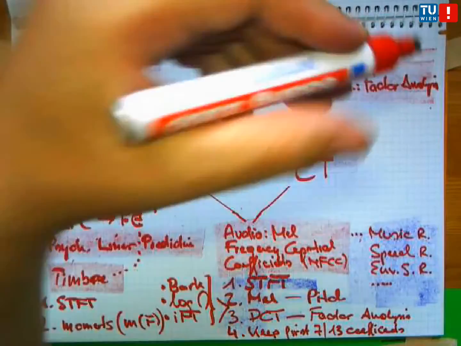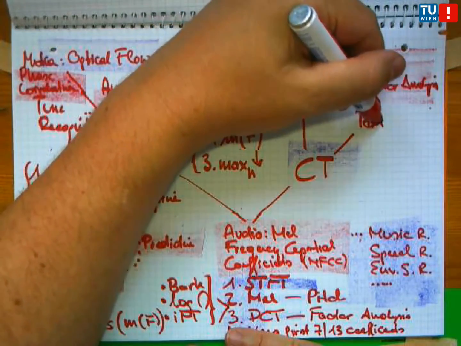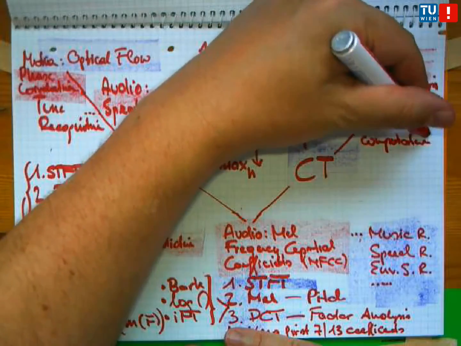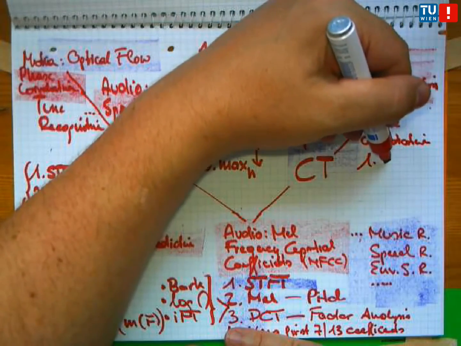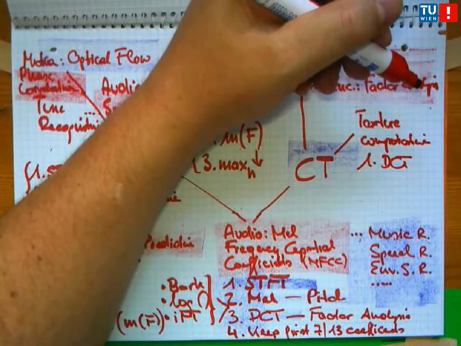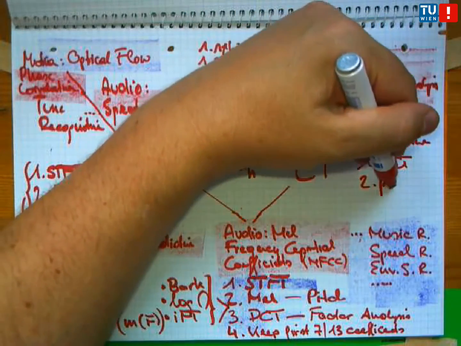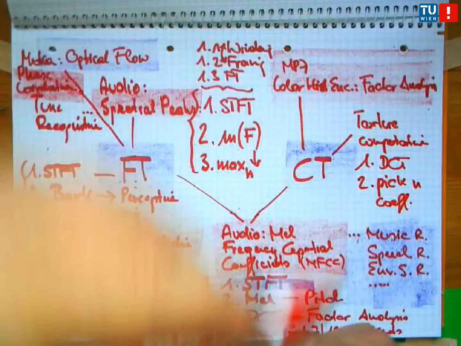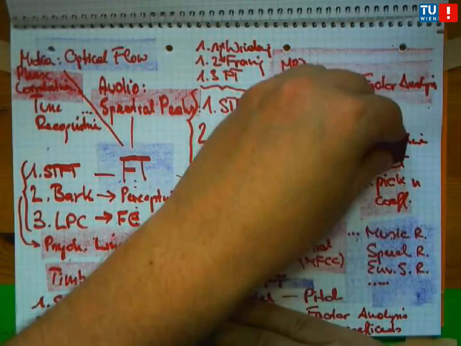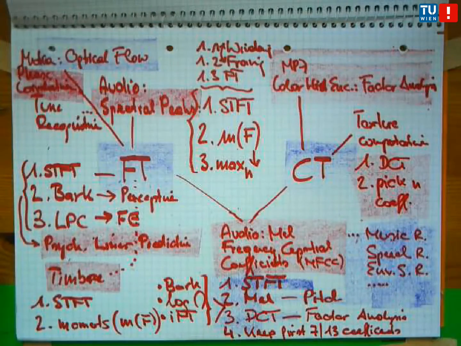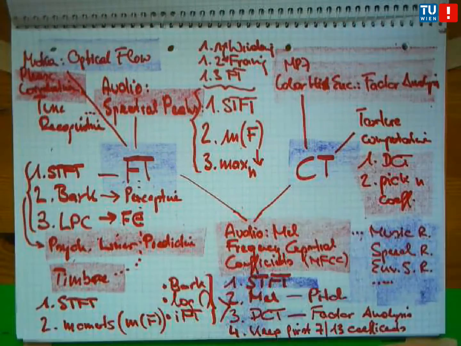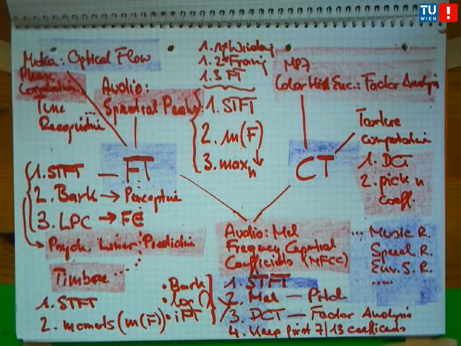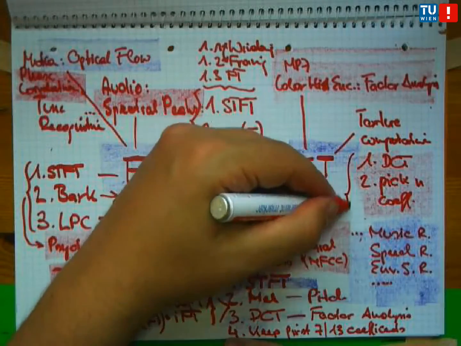In its own right, it is used for texture computation. So employing DCT without a window function, you don't need that there, and picking n coefficients from the beginning gives you a nice description of regularity patterns, of coarseness patterns, and so on. The bigger the first few coefficients, the coarser your description is, and so on. This is also used in MPEG-7, but also in many other places.